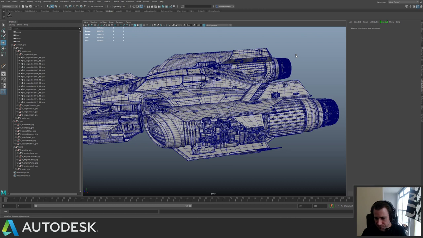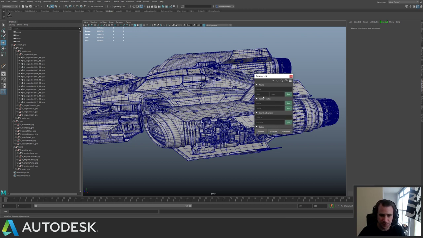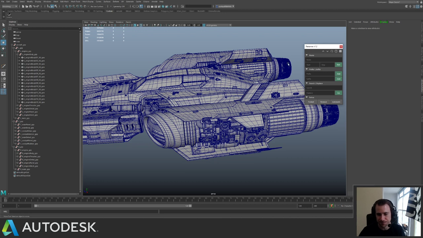Do you have an example of a plugin tool that would be made for a custom pipeline? I mean, this is the most obvious one. Eric made his own renaming tool, which is similar to the sort of stuff we have at work. Something like this is a prime example. I'm talking in very general terms, by the way, not about a specific studio, but a lot of studios will have tools that apply attributes to pieces that will affect other disciplines. For example, we can apply a subdivision tag and stuff like that.